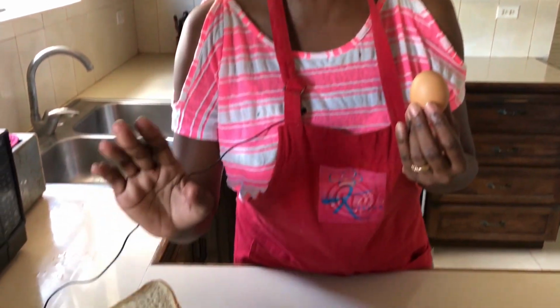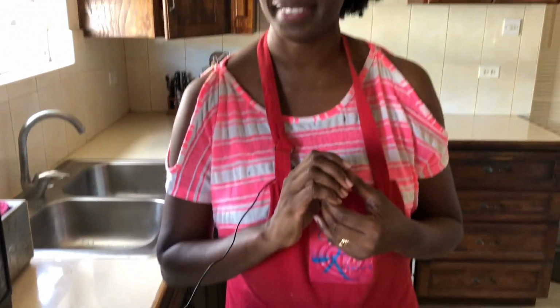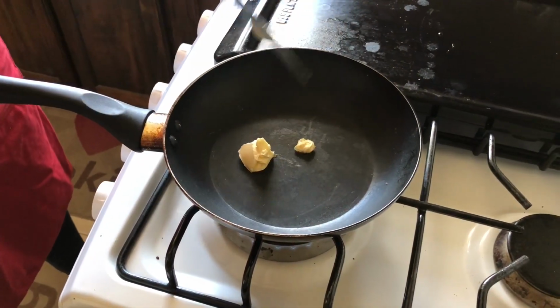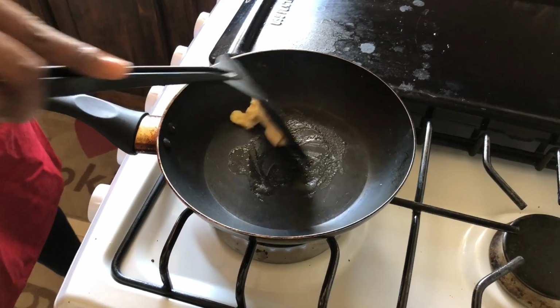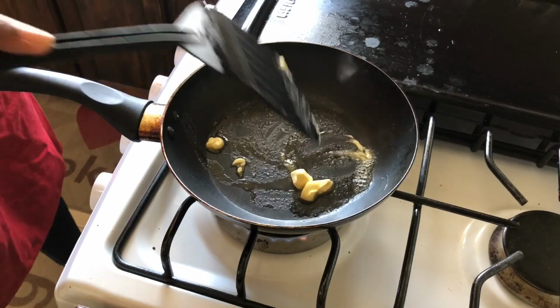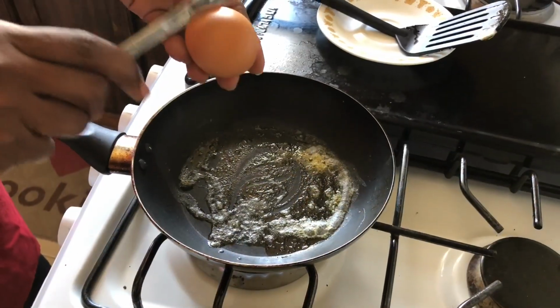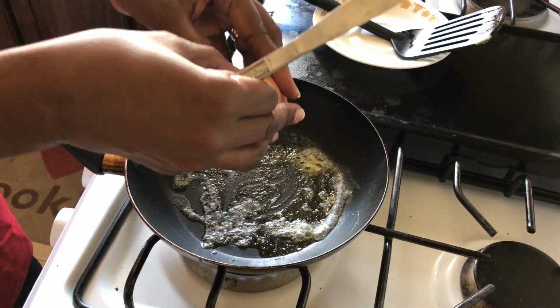Our first step towards making this amazing sandwich is to fry the egg. Now, while I'm preparing to fry the egg, I'm going to go ahead first and put our sandwich bread to toast while our egg is frying. We're going to put our butter in our pan just to allow it to completely cover the pan. Then we're going to fry our egg. Now we're going to get ready to get our egg in there.